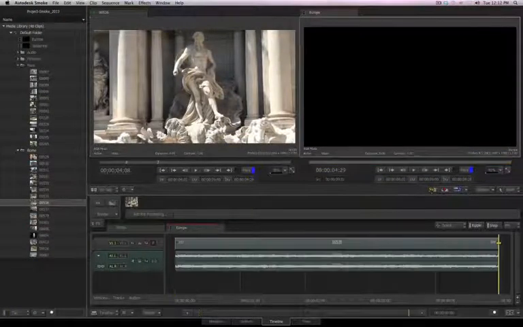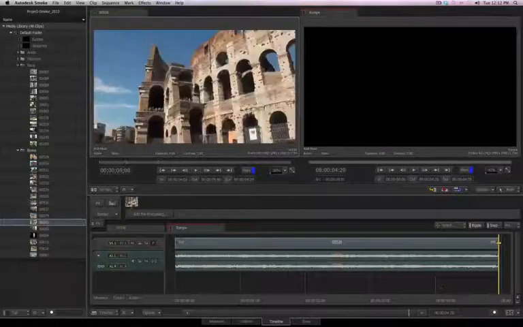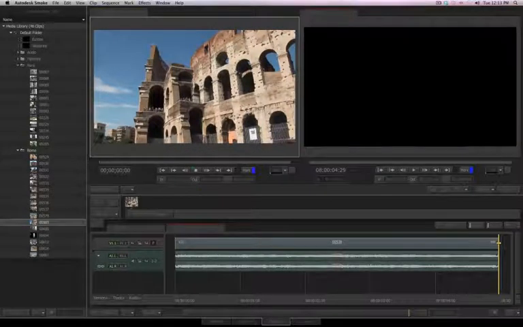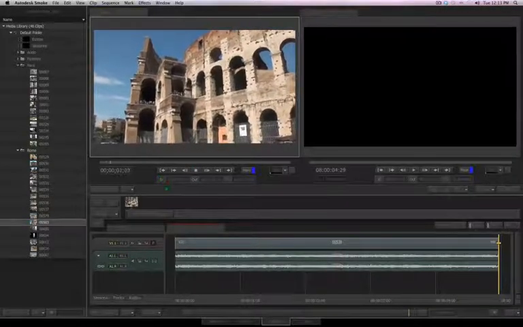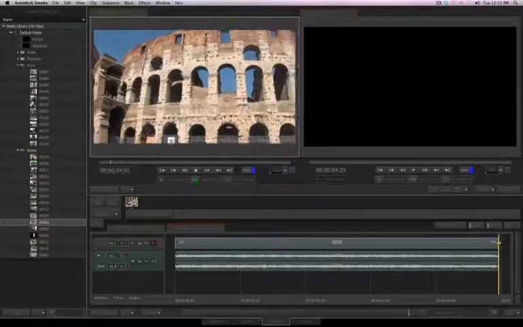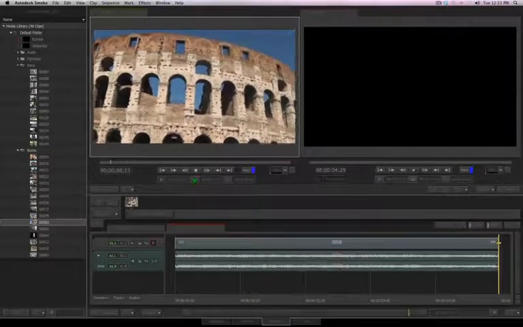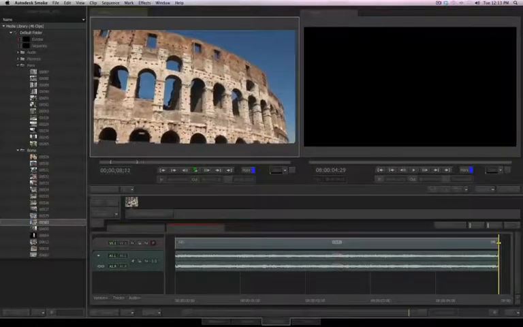I'll choose insert by clicking on the yellow button, and now you'll see the media with the designated in and out marks have been inserted into my timeline. Now I'll select another file in the media list and do the same thing. I'll start my playback, I'll hit my in point, wait to the point where I want my out mark, and I hit my out mark and I stop the playback.